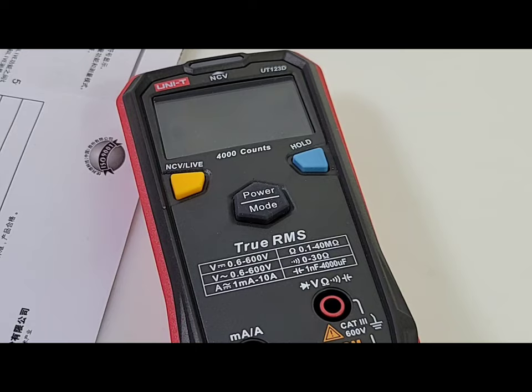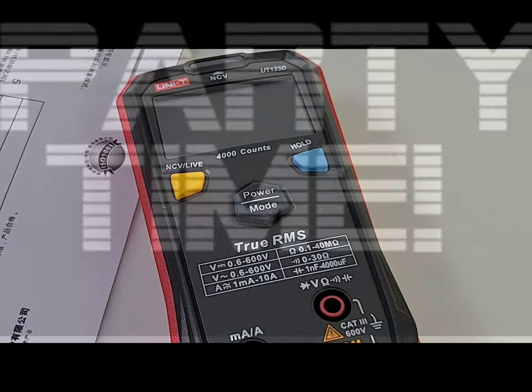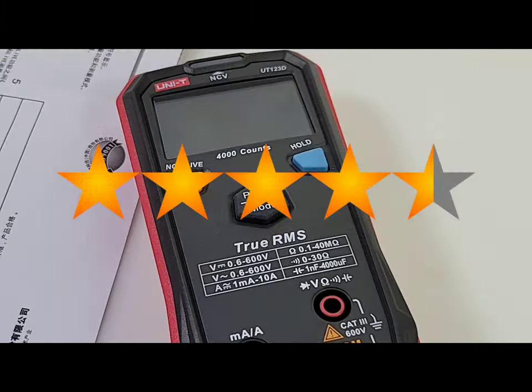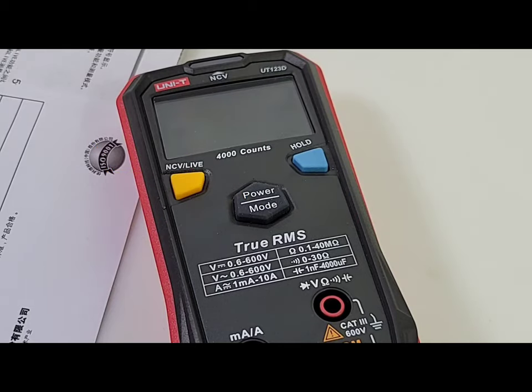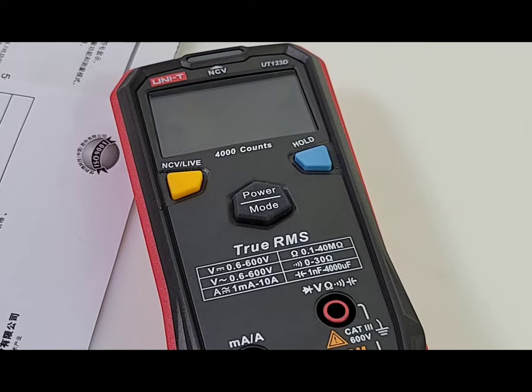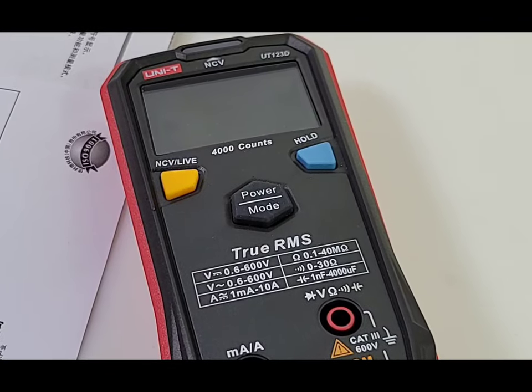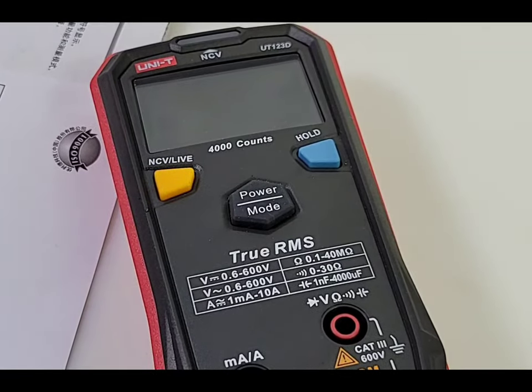Only caveat: why are they not using that LED for the continuity? That doesn't make a whole lot of sense. But I'm not going to throw the baby out with the bath water, because overall this is one great little meter. The Unity UT123D gets a solid 4.5 out of 5 stars. Don't let this one walk on by. Thanks for watching the show everybody, until the next one, keep on testing.